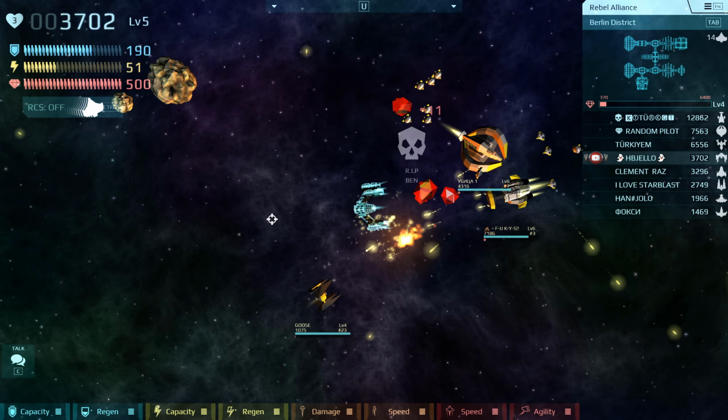Here's someone. Get him! Yeah! I don't know. I think we're moving towards something. Pink base. There's really no need to do this. Pink is dead. We should be focusing on yellow. I have no idea where yellow base is.